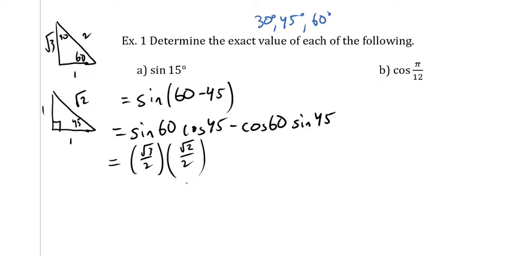I don't think so. I think it's good, because this is a smaller angle, so it should be across from the smaller side. I drew it rotated from how we sometimes draw it, but I always try to think of how long it is. 1 is smaller than the square root of 3, so it goes with the smaller angle. Okay, cosine of 60 is a half, and sine of 45 is again root 2 over 2.